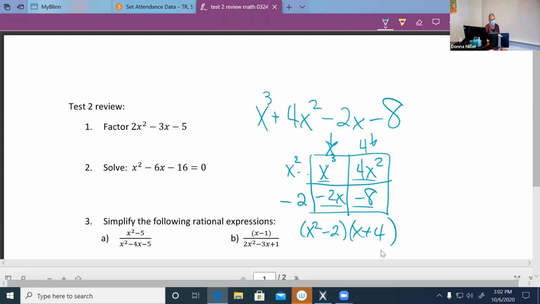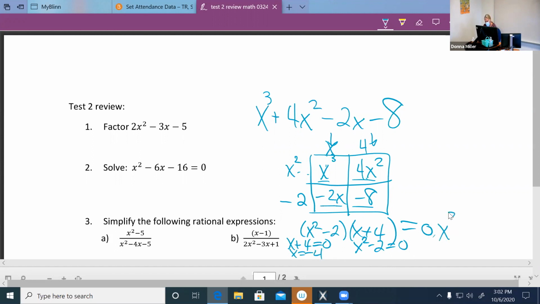Oh, because there was a question on the math lab where it had us factor to find the zeros. Yeah, set it equal to 0. So these would be the zeros. Yeah, the zeros you just set equal to 0, right? So to find the zeros, either x plus 4 equals 0 or x squared minus 2 equals 0. So this would be x is negative 4. And if x squared equals 2, just take the square root. So x is plus or minus root 2, so you get 2 roots out of that.